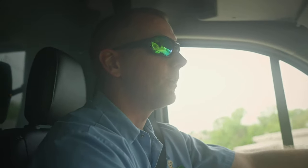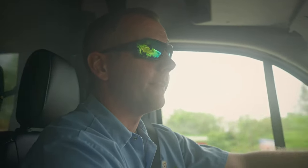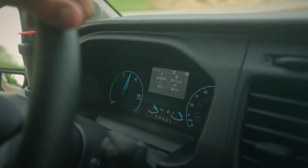It just helps kind of offset the fact if you have a lead foot and you like to accelerate really quickly. If you are concerned about range at all, you can put it in eco mode and the van will override your aggressive driving inputs. Basically won't let you have a lead foot. I don't typically have a lead foot anyway, as these vans, we'll show you guys later, we have a bunch of things on shelves in the back of these vans. You end up having to drive fairly smooth, otherwise you'll throw your stuff all over the place on your shelf. Having it in eco mode really isn't benefiting me too much because I kind of drive softly anyway, but it is a feature that you'll want to have selected on your van if you are concerned about range.